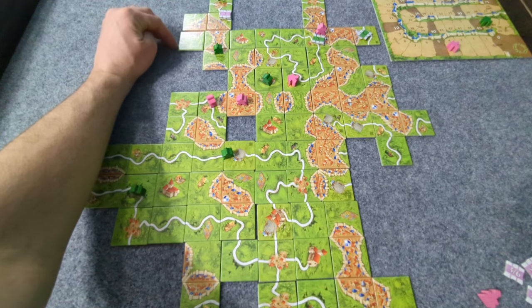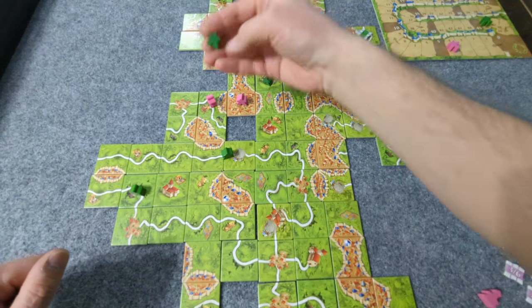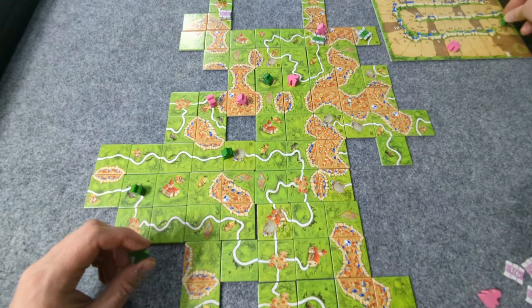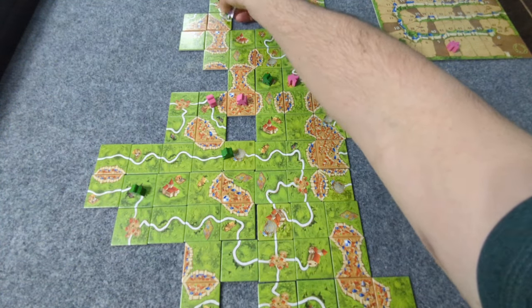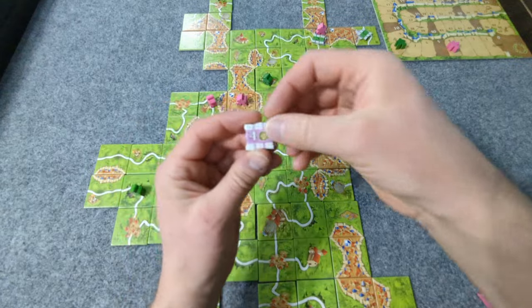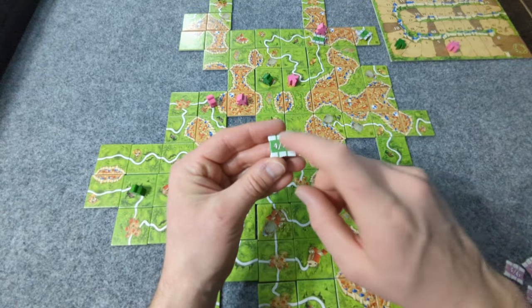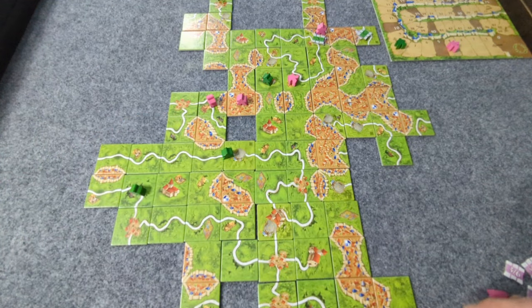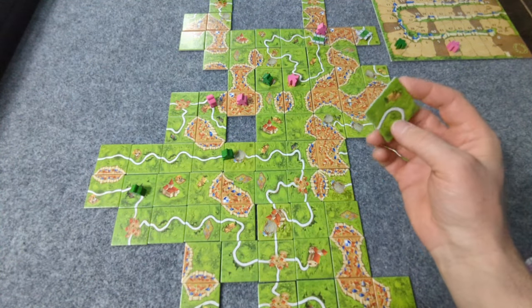Let's do that. Hopefully I haven't forgotten what I was doing. 1, 2, 3, 4, 5, 6, that's actually 12. 1, 2, 3, 4, 8. Now, this is the first feature completed. So pink, 1, 2, 3, 4, 5, you do not get 4 points. 4 or 7. Okay, I figured that might end up happening at some point during the game. Okay, so be it. So pink is going to play road.